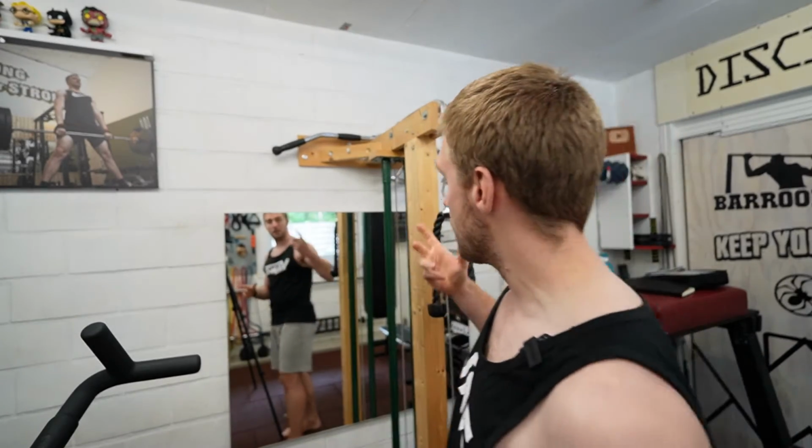Now the last function of a mirror in a home gym has to be admiring your sick pump, because why would you spend an hour and a half getting those muscles jacked up only not to admire your sick pump? Well, so that's really why you should get a mirror as well.